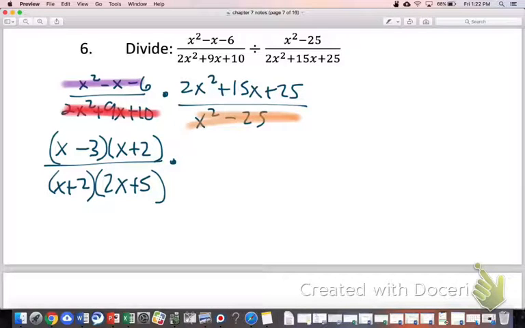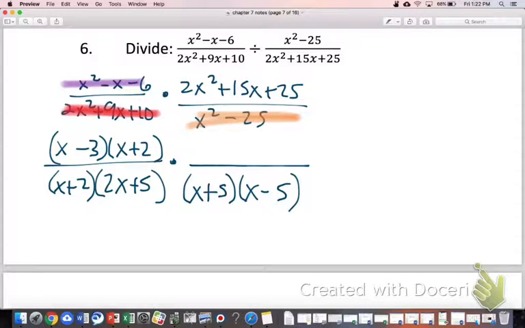Are you guys getting to a place where you recognize this a little quicker? What is it? It's a difference of squares, right? It's a subtraction problem with a perfect square minus another perfect square. So this one to me is a little bit faster. We could write this as x plus 5 times x minus 5. That's how that difference of squares pattern should always work for you.